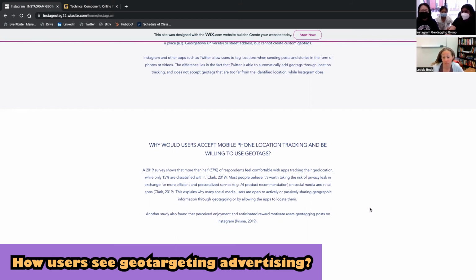But they say it's fine for these apps to track my location in order to receive more efficient and personalized service. That's why they say social media users are open to actively or passively sharing their geographical location through apps. Another study says that people, like Andrea said, enjoy tagging posts on Instagram and find it rewarding.